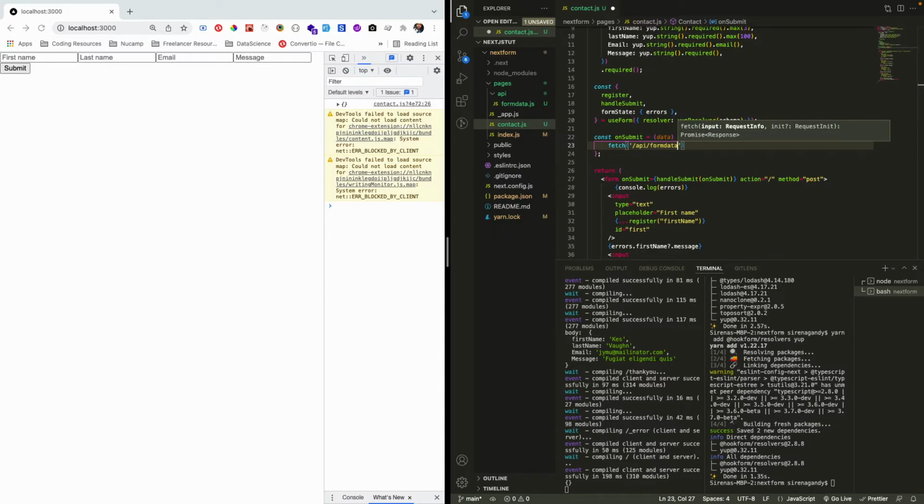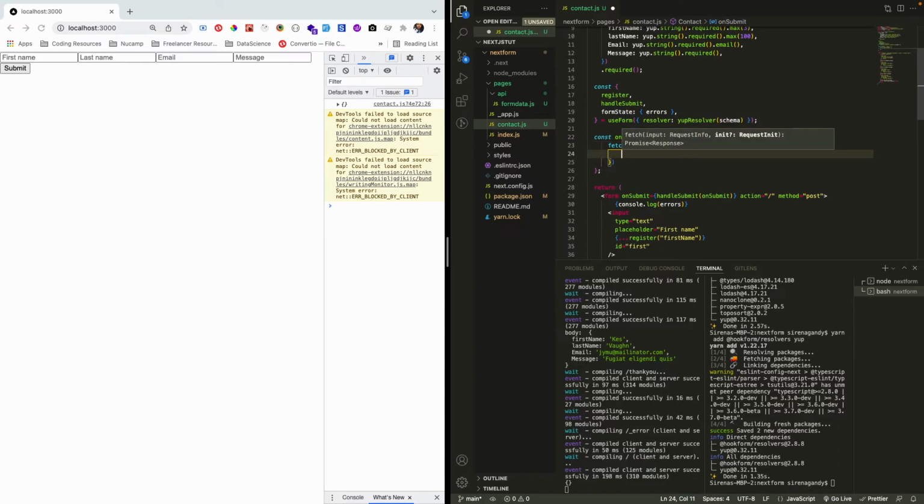And the second parameter is our options. In that parameter, we need to add the options for method, headers, and body. So this will be method, and our method is post.